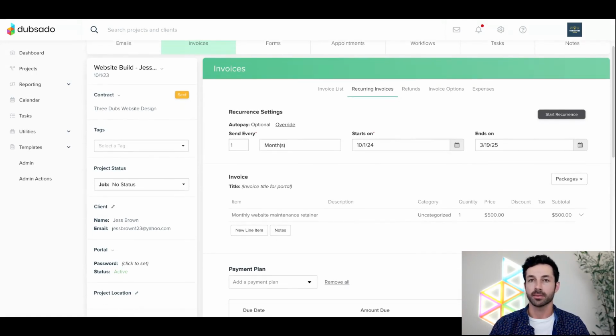There's not going to be a way to combine those two things, right? To have the proposal dictate both the one-time cost and a recurring cost, at least not yet currently. I know that that's something that some users have asked for in the past, or a way to maybe automate this a little bit more. But currently speaking, there's not going to be a way to have it be done more automatically than just setting it up within the project. Hopefully that answers your question, Dan.